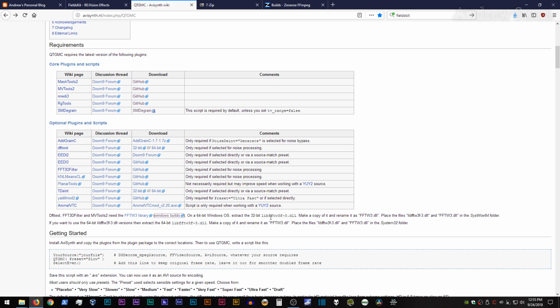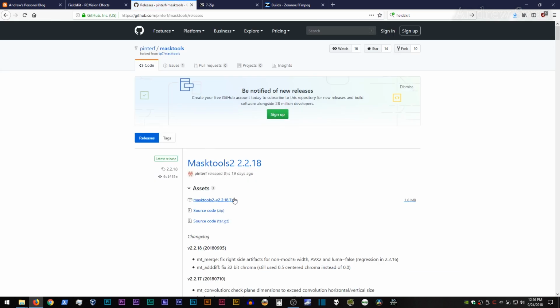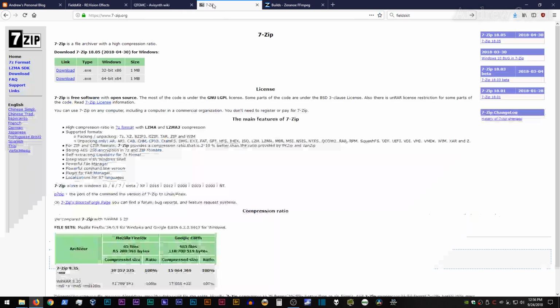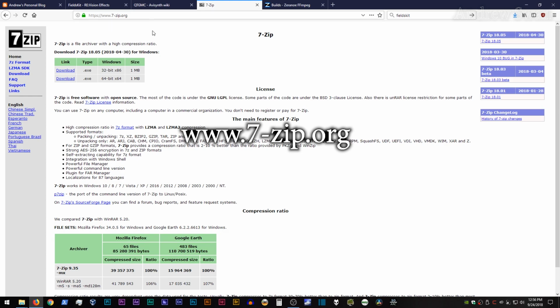Whenever there's a choice during this process of what version of a software to use between 32-bit and 64-bit, in some cases, it'll be called x86 and x64. Always use the 32-bit version. So, you might have noticed along the way here that a couple of these archives are in 7-zip. If you do not have a program already to extract 7-zip archives, you can grab one from www.7-zip.org. And just go ahead and grab the 64-bit version. It makes no difference, but might as well. Okay.